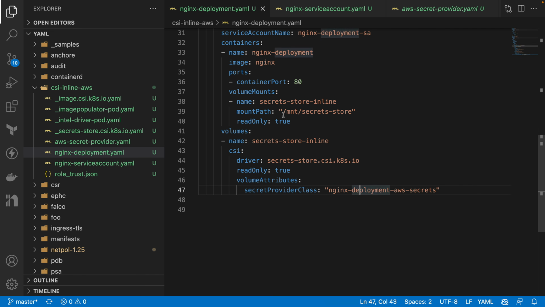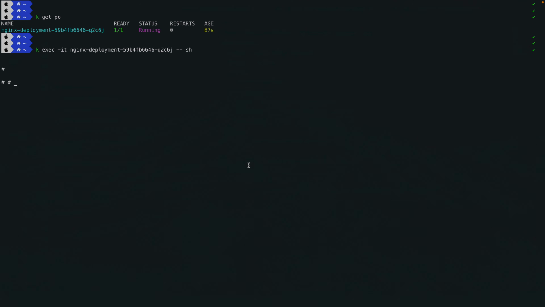The CRD will bring the secret and mount it in this particular directory. So I will go to that directory with cd, and here ls, my secret is available. Then cat my secret. Now the password is admin@321.